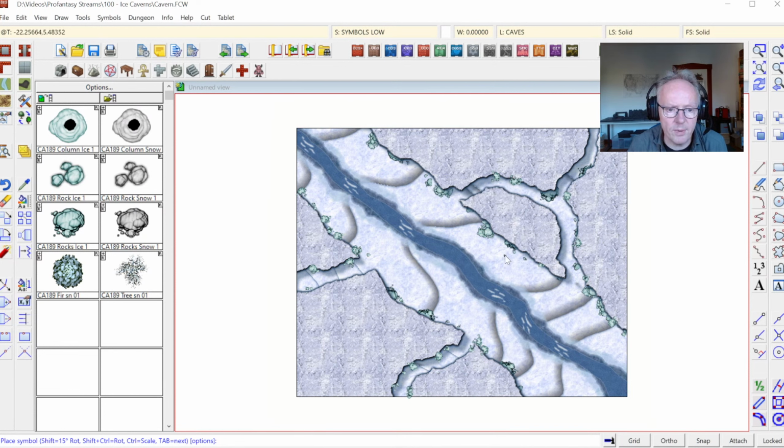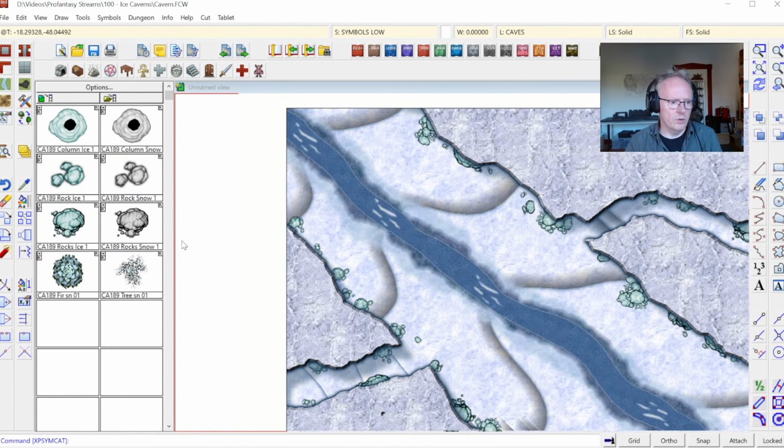We do have some trees as well for those outdoor sections, but I don't have any outer stuff on this particular map, so I'm gonna skip them because having trees grow inside glacial tunnels is really stretching the imagination, but you never know with magic. But I'm not doing this on this map. There we go. I could add a few small ones along.